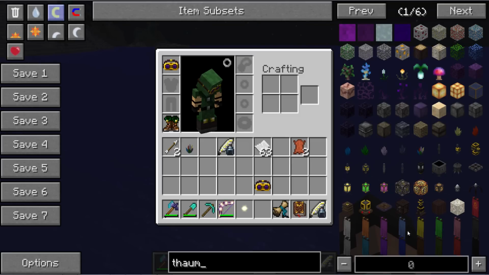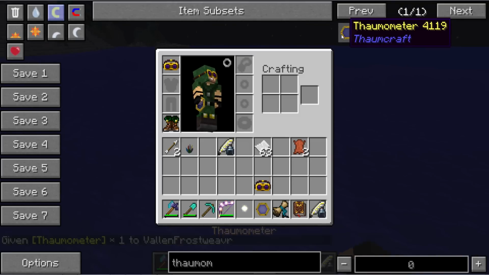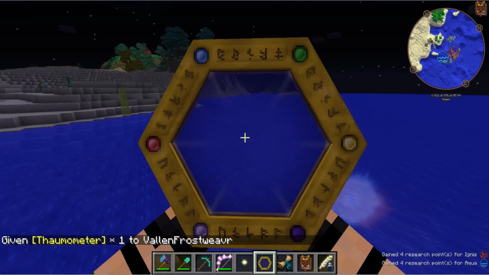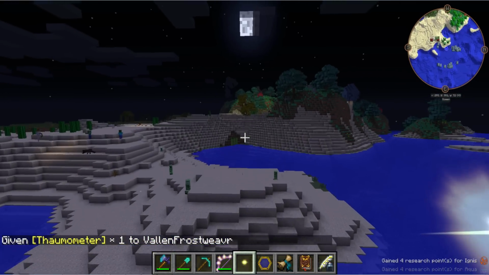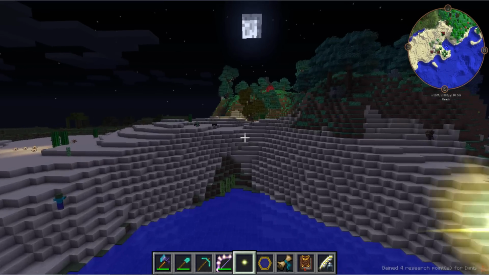thaumometer, which I'm going to get another one. Oops, thaumometer. There we go. So I could scan this aura node. And there we go. I now got more research points. And so on. But you can also combine these goggles with other armors later on. And that's all we're going to do for this little section here. I'll meet you back at the base.